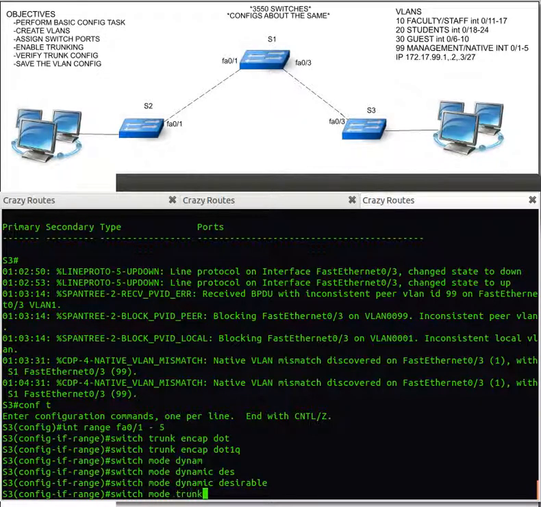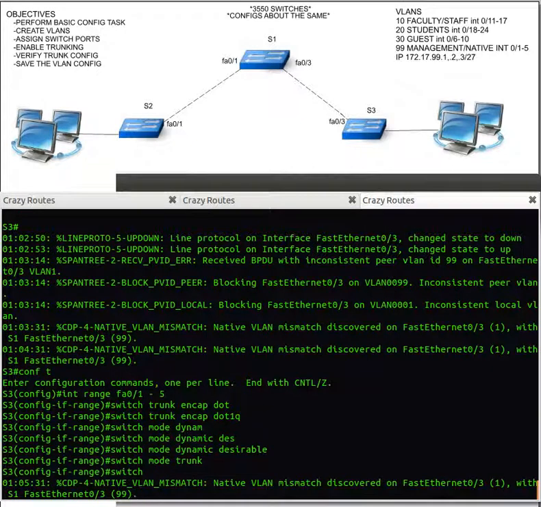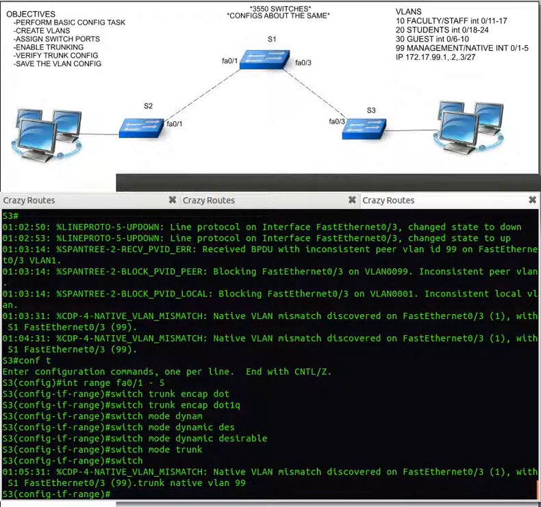Switchport mode trunk and switchport. I'll pause a second, see if you can remember it. That gives you a big hint. Switchport trunk native VLAN 99. Now you do not always have to trunk the native VLAN. I just have been trunking it in this demonstration.